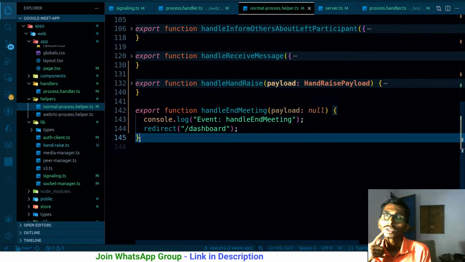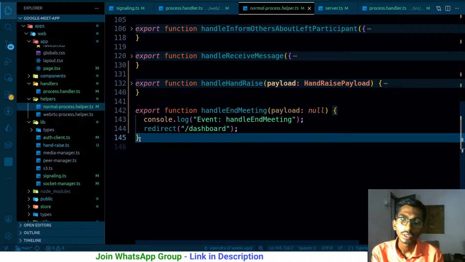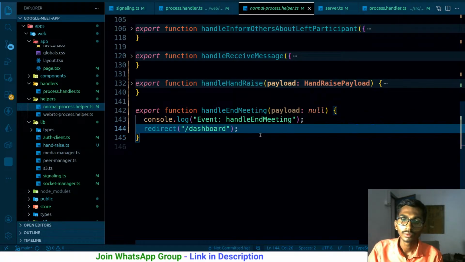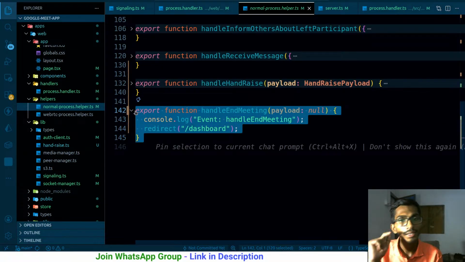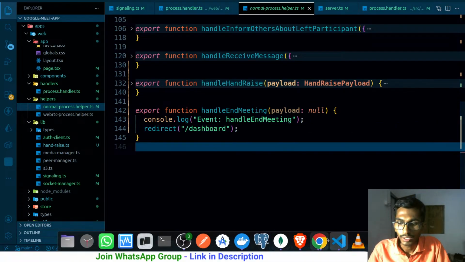Do I have to save it in the database, the meeting? Not really, only when the meeting is ended. But if the user is not connected, that will be problematic. So yeah, if socket connection is getting closed, then your meeting info will be saved, that's right. And this particular thing, so whenever I end the meeting, at that time everybody is going to be informed except one person, that is the host. By the way, I'm directly redirecting the host from here.